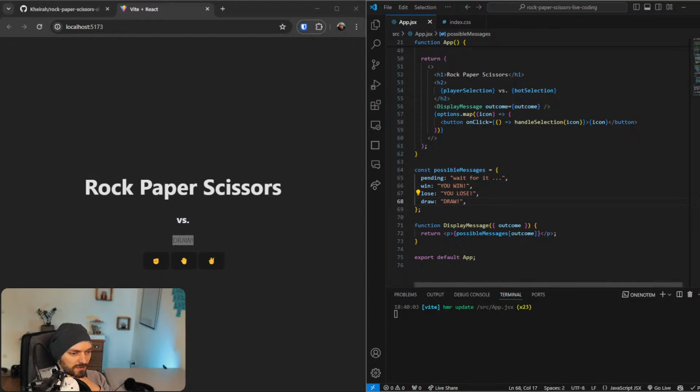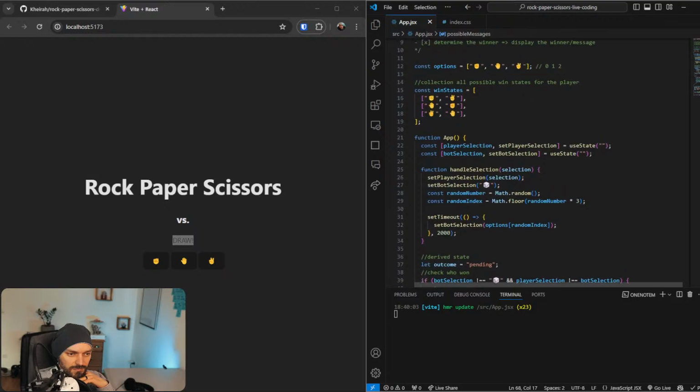There are different ways to fix it actually. Maybe this one is the fastest. If we say bot initially has a die as a symbol, then we're gonna display "wait for it." Not quite what we want. No, I don't like that. Let's think.